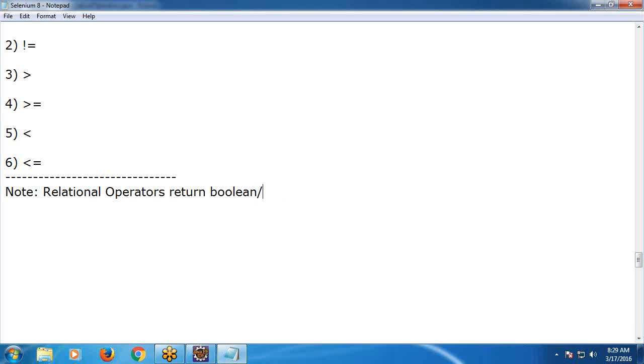It is true or false. Boolean, or you can say logical result. True or false?